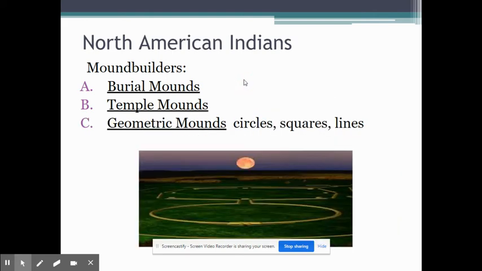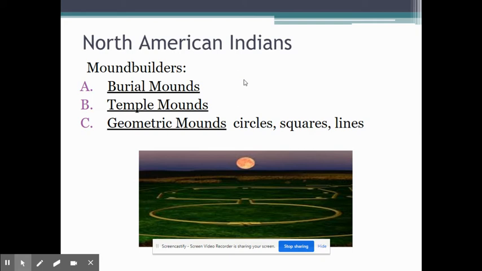Now we're after some really unique mounds that we do find in the Midwest. So on the third blank, we want to write a math term, geometric. Geometric mounds perhaps are burial mounds. Many times, if we find these, we don't dig to look for bones and remains, but they're in the shapes of things like circles and squares, maybe even parallel lines running side by side.